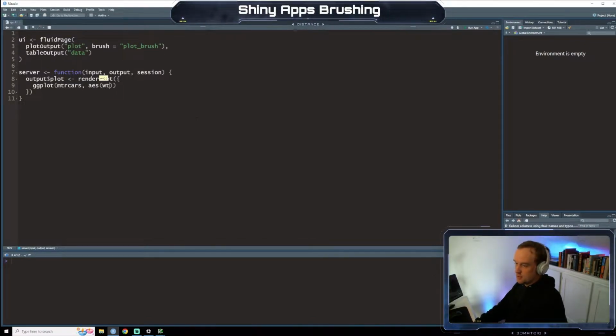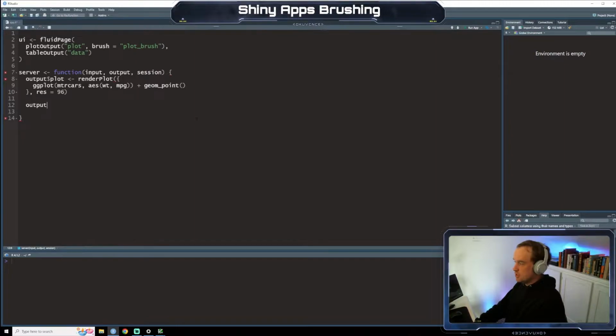Our aesthetic is going to be weight and miles per gallon, then geom_point, and then res = 96.